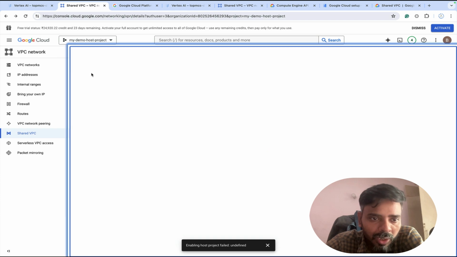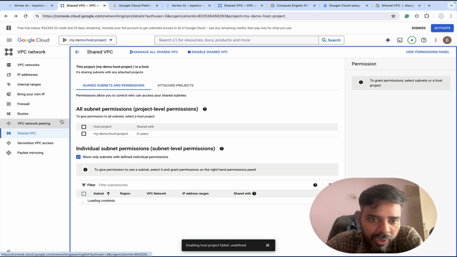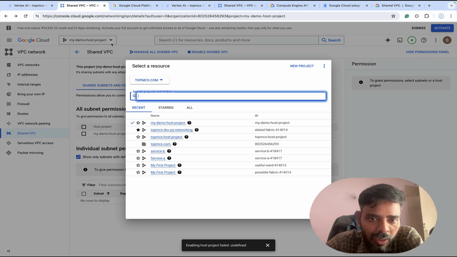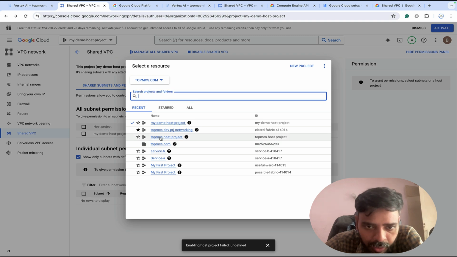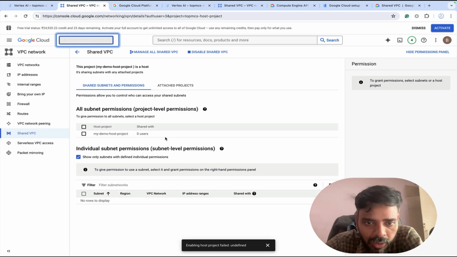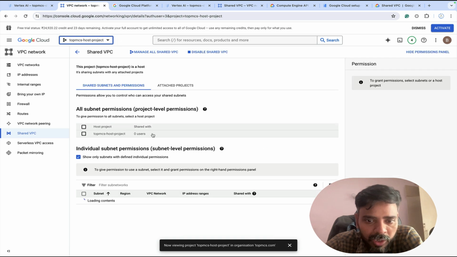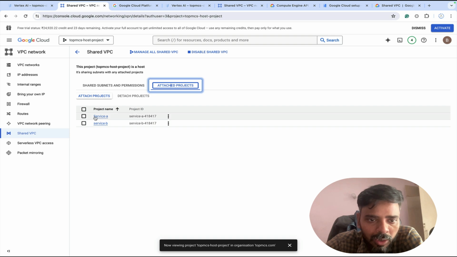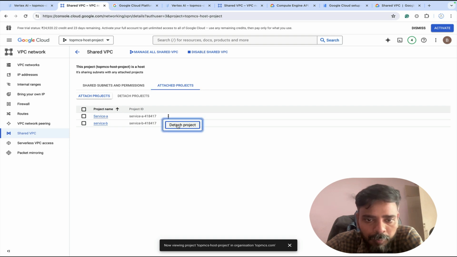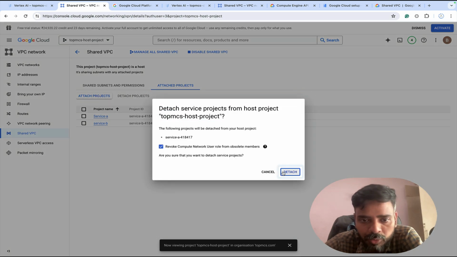My other project is under service project, so let me detach it from there, then I'll show you some other project. Let me detach that attached project from here, and then attach it over there.